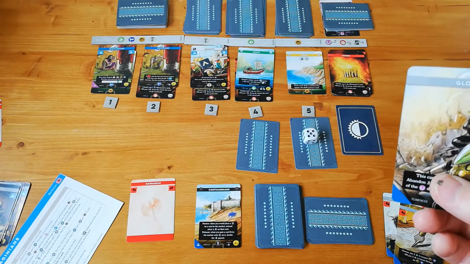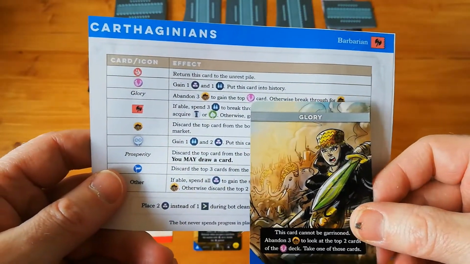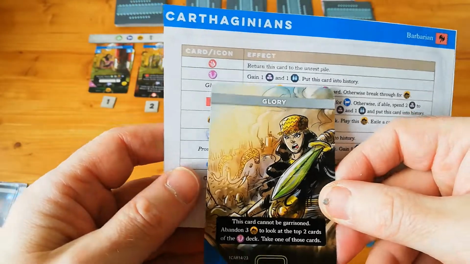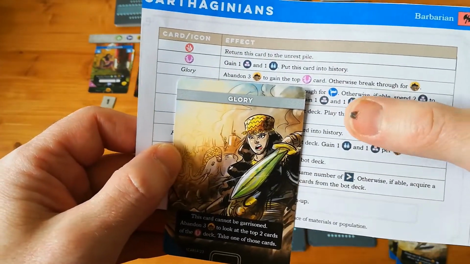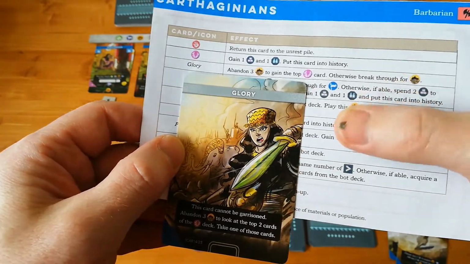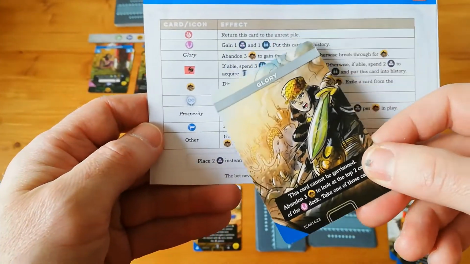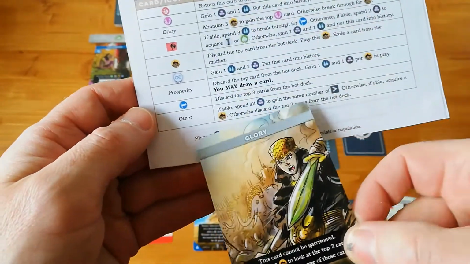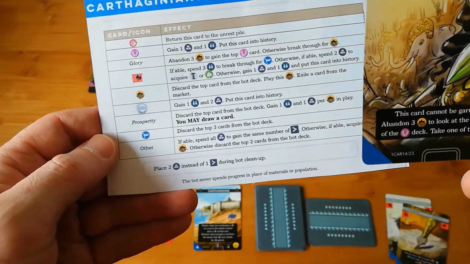Now some cards may not have a symbol, they may simply have a name, in which case you follow the name. So for glory you would do what it said for the glory name card. If there is no symbol or text on the column, you simply go to other and do what you can under the other.